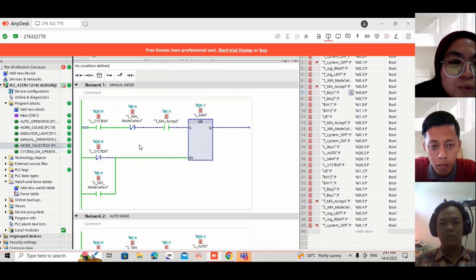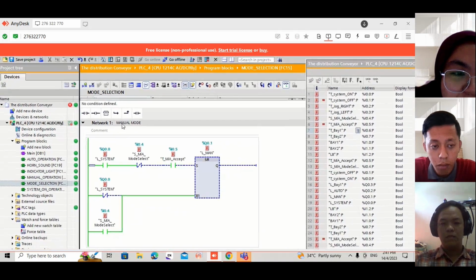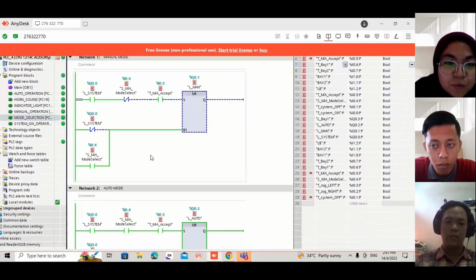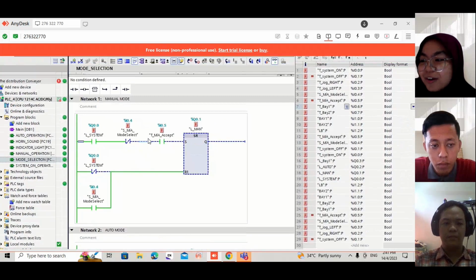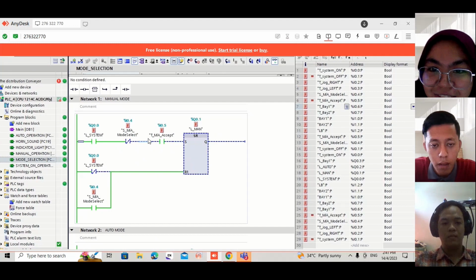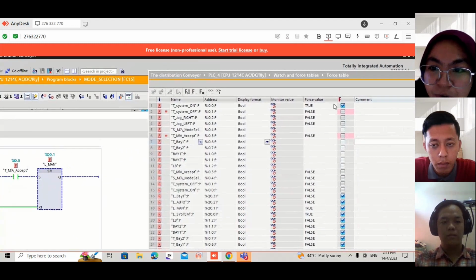Okay, next I'm going to explain about the manual mode. If you want to turn on the manual mode, we must change the L system to on.